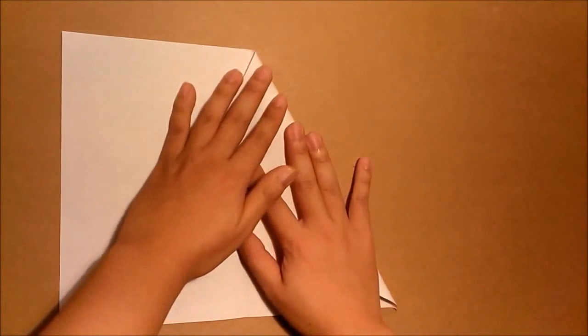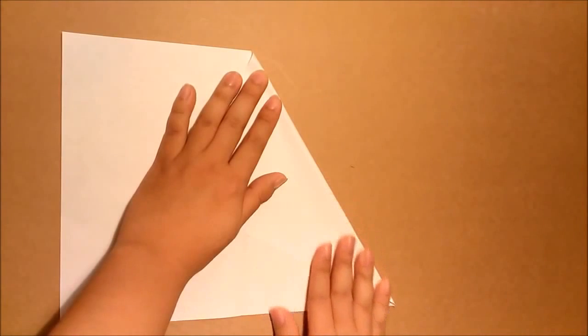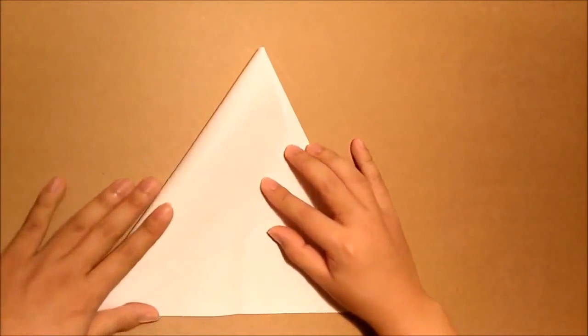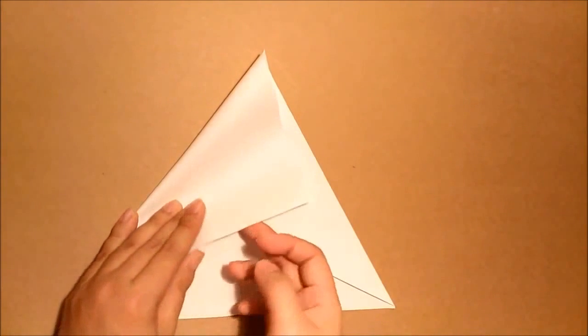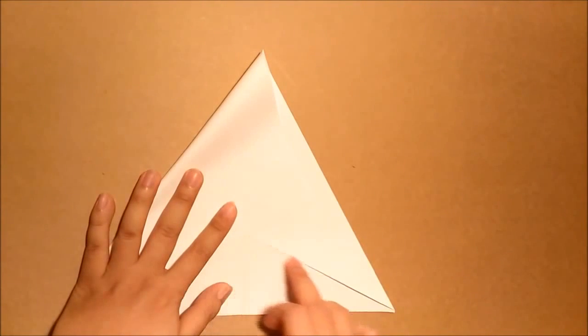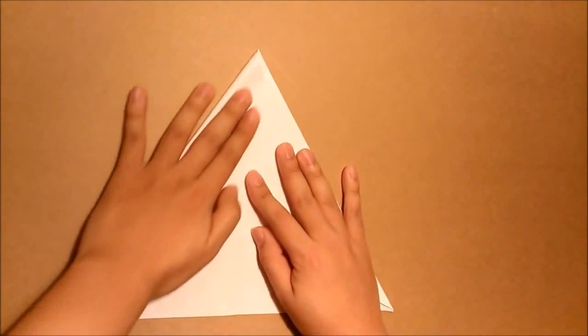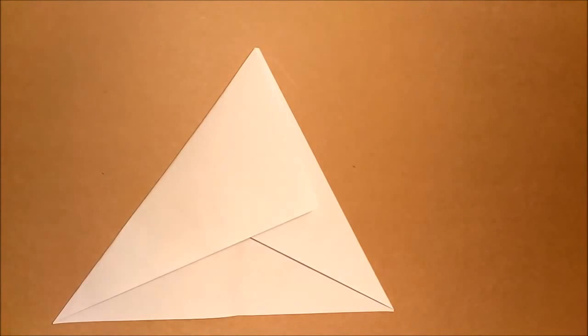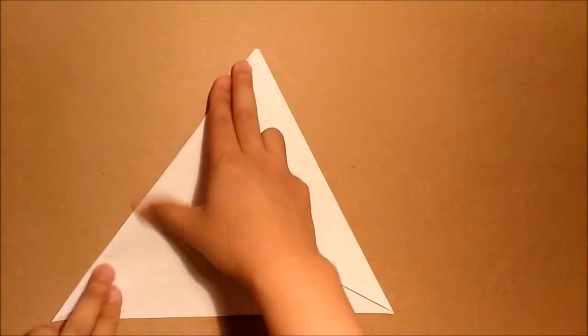Then open the paper. I will start from the intersection of the center crease and this edge, and I will fold it diagonally to this corner. Okay, and I repeat the same step for the other side. So when I fold the other part, I will use this edge as a reference, and if this edge intersects with this edge and the center crease, you fold it correctly.